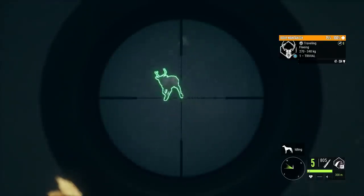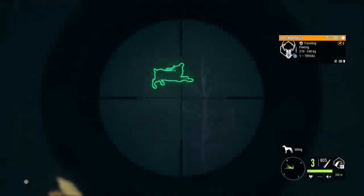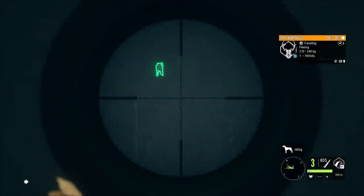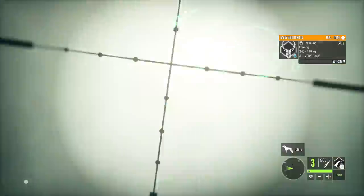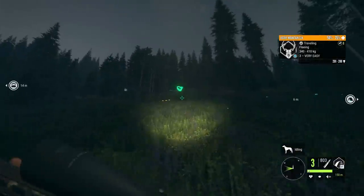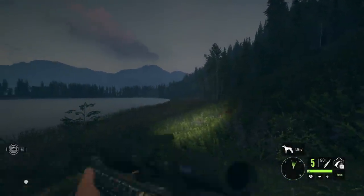But we did get a shot into this guy. Sadly, it doesn't look like we hit vitals. One of those had to be good. It should go down. Well, let's see if we can get this guy down since he is just going to run in circles. And that looked to be two solid hits on that elk right there. There sometimes is some down here. I don't know if there will be this time around, but it's always worth a check.